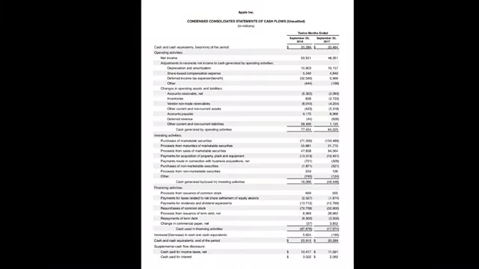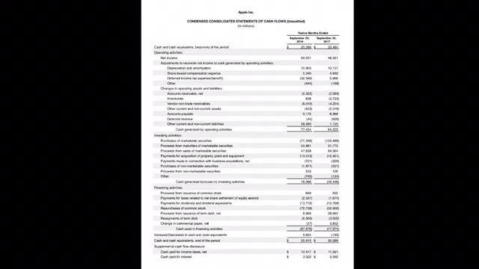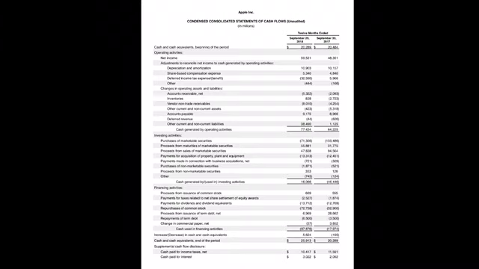capital. So here's an actual cash flow statement from Apple. Of course, Apple is huge, so this is a condensed statement. But as you can see, the principle still remains the same. They have their operating activities, their investing activities, and their financing activities. And so from a cash flow statement, you can see how a company uses its cash, how it allocates its cash, and how it manages its cash.